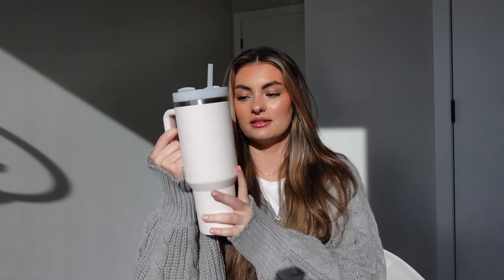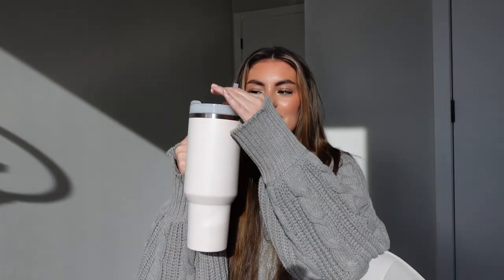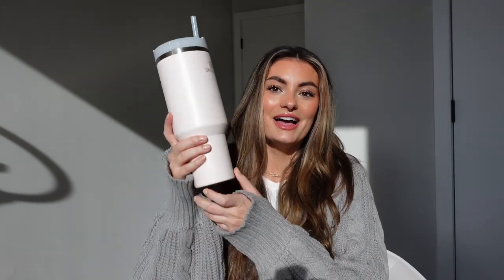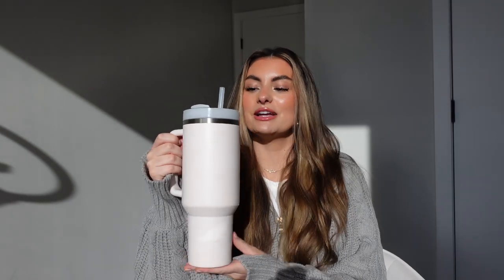Next is my Stanley Cup — this is the 2.0 version and also the second Stanley Cup I've gotten this year. The 2.0 version has something in the top that makes the straw stick in better, though it does still leak a little if it tips. Either way, I really loved both the original and this one. They are 40 ounces, keep ice cold for literally 24 hours — not an exaggeration. The bottom is tapered so it fits in a cup holder, and I drink out of it all day, every single day.